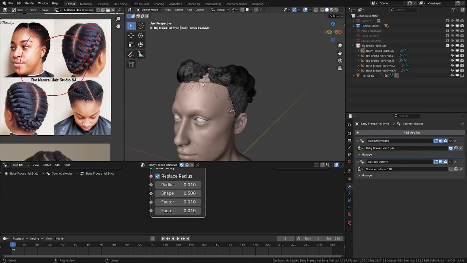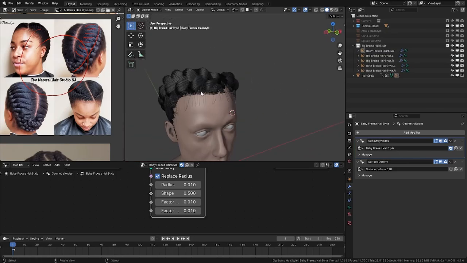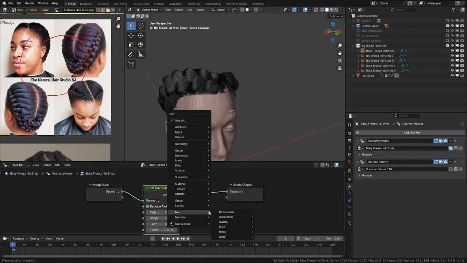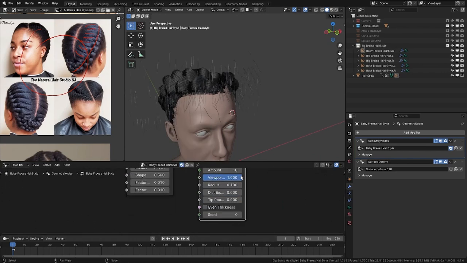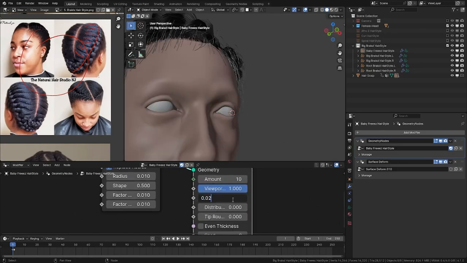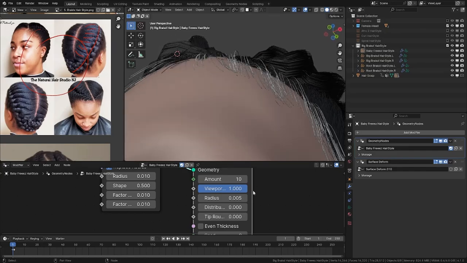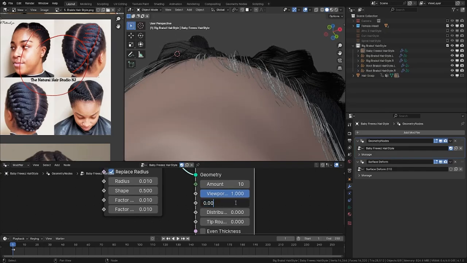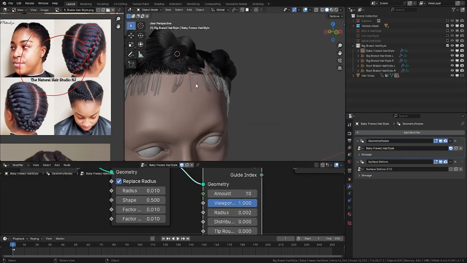We can keep duplicating this thing here, but let me use a duplicate node. Come to generation, duplicate, and we'll reduce the radius just to 0.05. They are still on air, so 2.5. I think this is enough, and we need just a little of them, so amount we'll leave at 5.